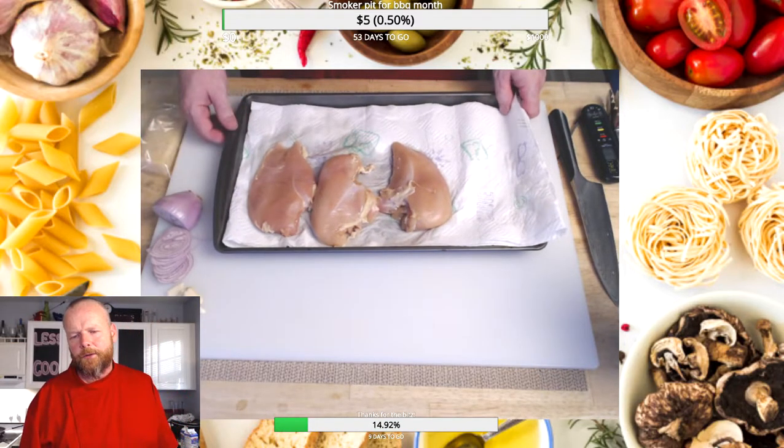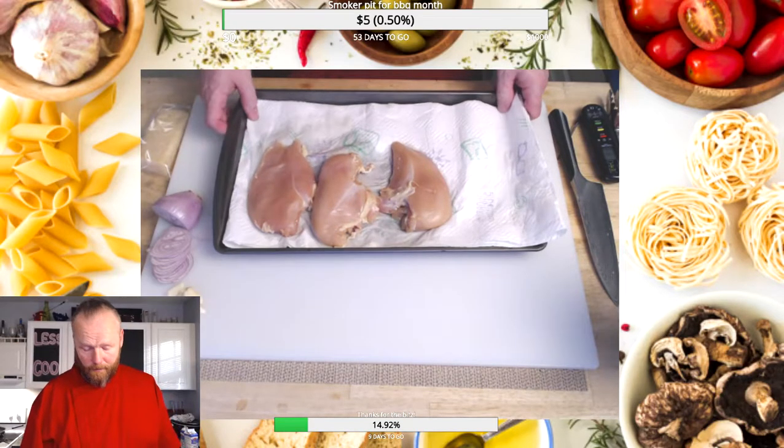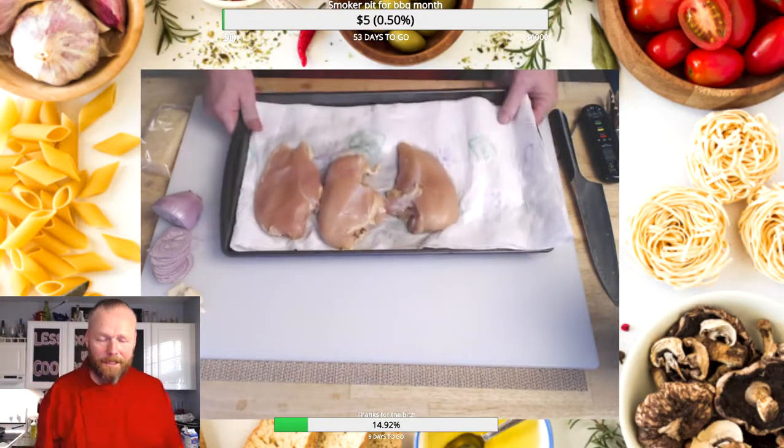One person in the house doesn't like mushrooms. She doesn't like vegetables. I'm trying to kick her out in the yard. But she won't go. Who doesn't like vegetables?